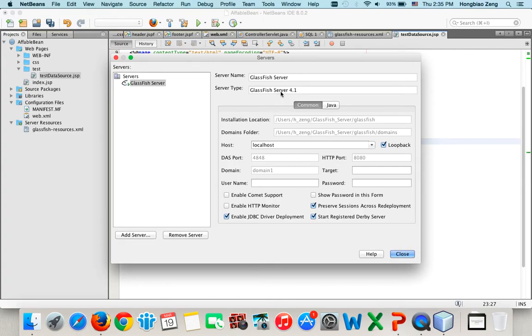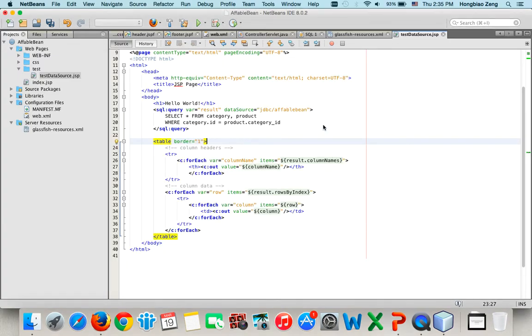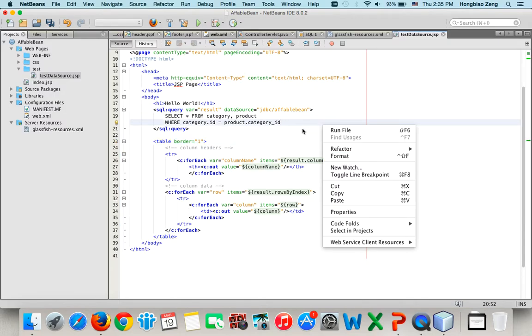Then we will see the server type is GlassFish Server 4.1. I want to enable JDBC driver deployment, and we want to preserve sessions across redeployment. I have all those done, right? So then I right click on this file, then choose Run File.